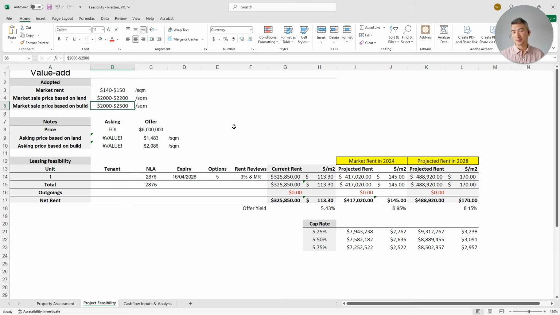And in terms of price per square meter build, we believe that the market price for that asset at the time should be somewhere between $2,000 to $2,500 per square meter. We ended up doing a deal at $6 million, which was a really good outcome because that translated to a price per square meter build of around $2,000 per square meter, which is at the lower range of the market. So we knew there was upside potential.